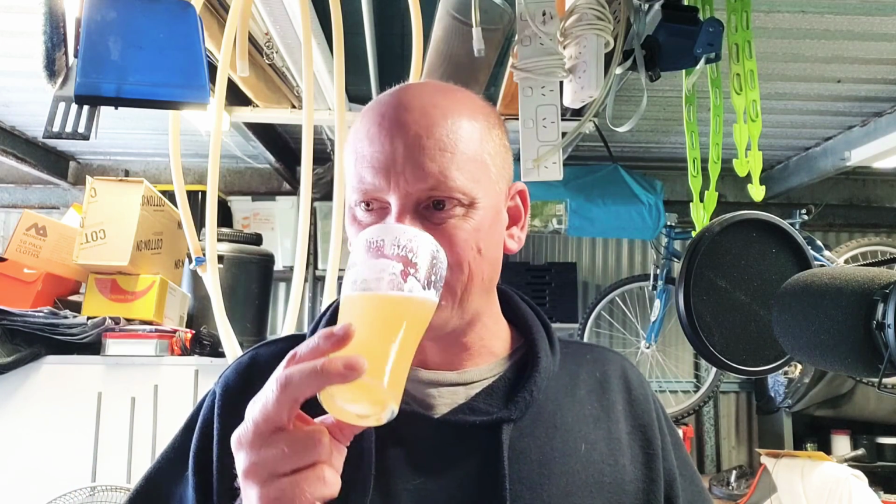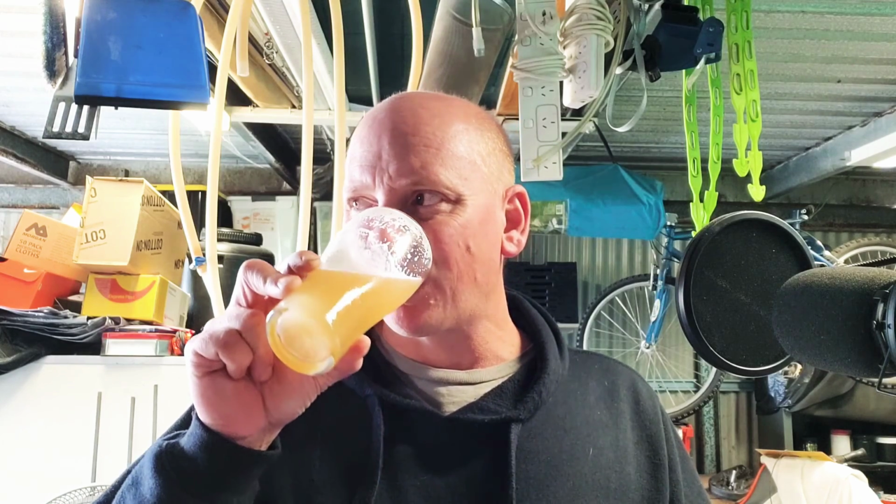I think I need to pick up some more of this hop. I'd really like to see this one come as a cryo, an alternative hop product, which would be really good for this one, without having to mess around too much with it and not have to put the larger amounts in there. What's this at, around 26.2, 26.3 IBUs. It feels a little bit more than that, and I think it's because of the pine and resin characteristics and descriptors of that hop. But I'm in love with McKenzie hops. Cheers.